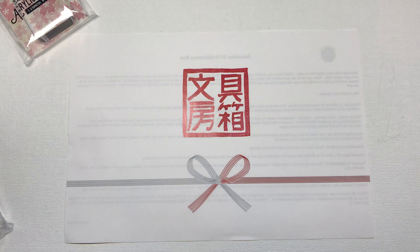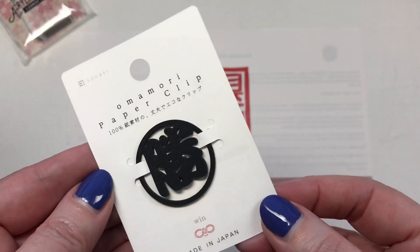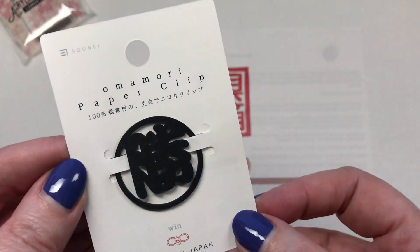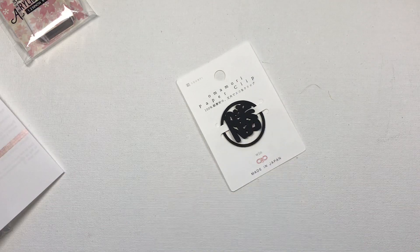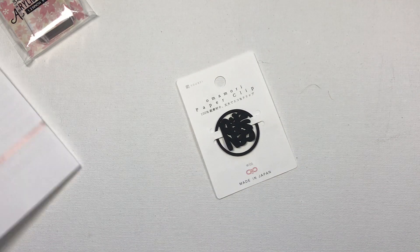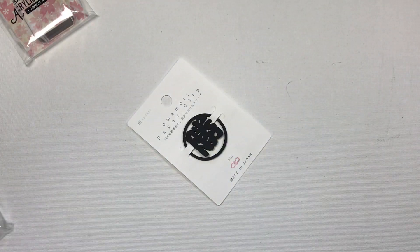MITS was saying that she added an additional item, and what she means by that is additional to the value of the box. Generally in this box you'll get items that add up to a particular value, so some months it will be fewer items and some months it will be more items. So this is a really tasteful paperclip. Let's see if we can figure this out on the sheet: mini ball, acrylic block, chalk ink, clue stamps, notebook. Another really neat — I don't know how to pronounce that — just a paperclip. I don't know what that means, though it does look to be language. This is not a very successful unboxing — I'm all over the place this afternoon.